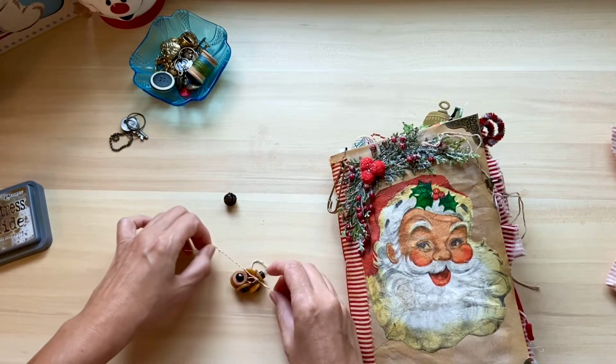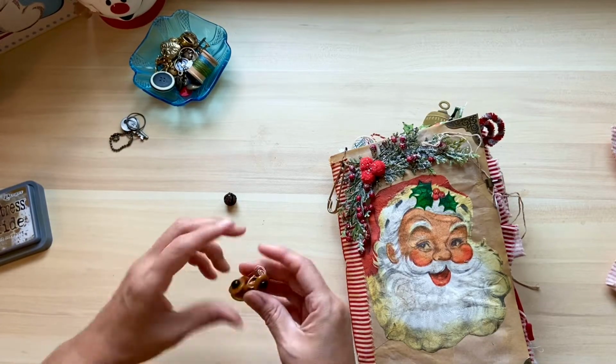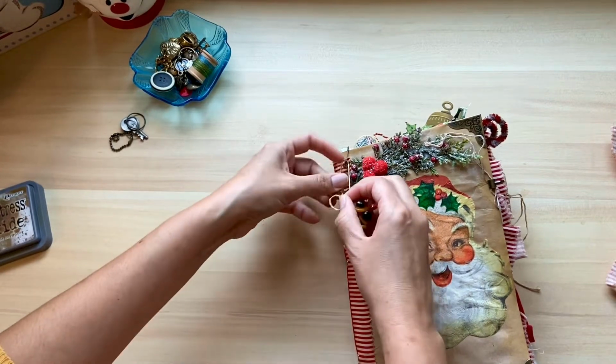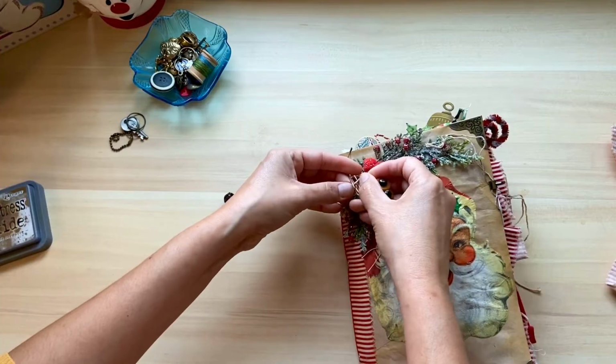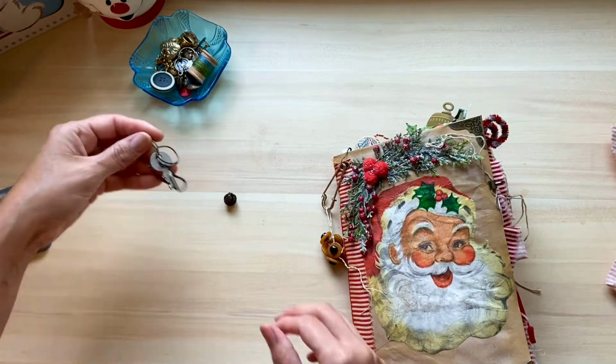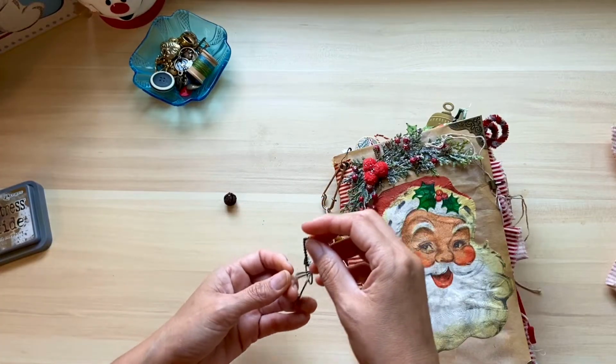And this person had used really old thread. So I'm just making sure it's secure. I'm going to keep it on that vintage thread. I'm just tying a few more knots and I'm going to stick it right onto the safety pin because I think that's so sweet. They're all these little vintage buttons in a little cluster.